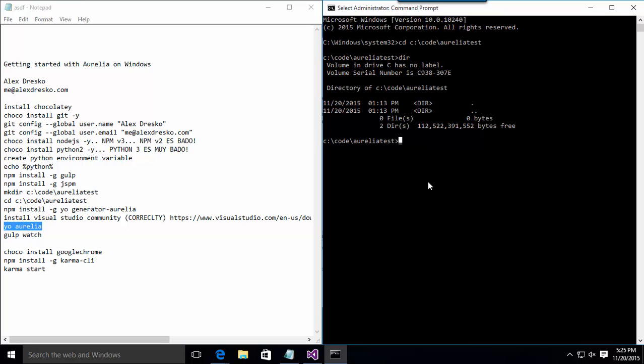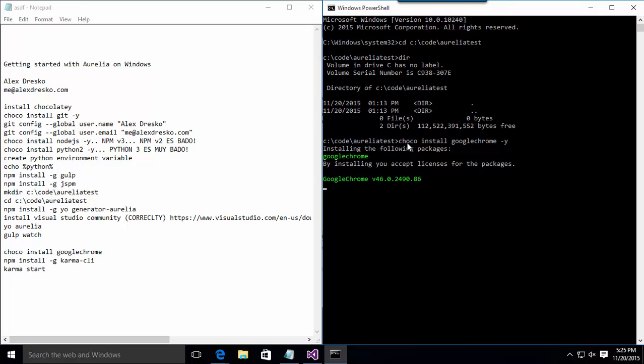One of the things we'll need later on in our instructions is Chrome. So I'm going to go ahead and use Chocolatey to install Chrome. We'll need that for the Aurelia unit tests and the end-to-end tests.